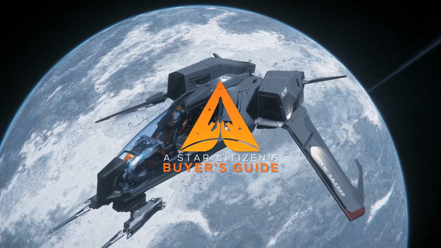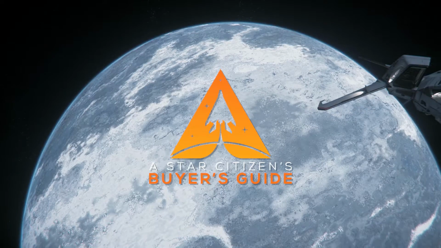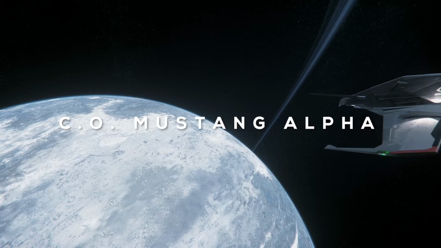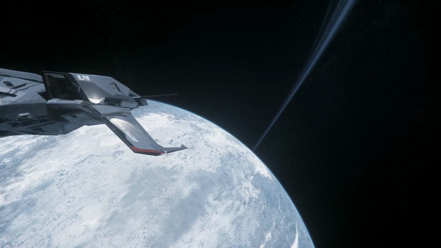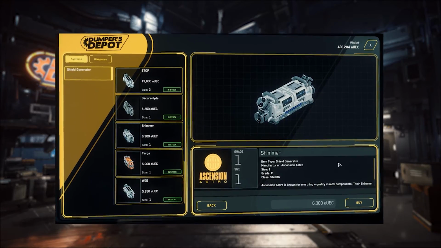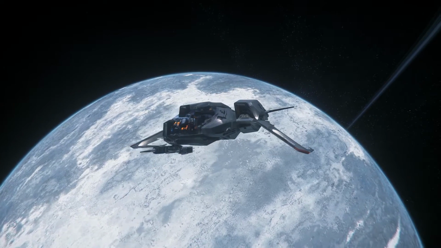Welcome to a Star Citizen Buyer's Guide. What's up, citizens? This is SubliminaL here, and today we'll be discussing the features, functions, and benefits of the Consolidated Outlands Mustang Alpha. And we'll compare those features amongst competing ships so you can make an informed buying decision. In this review, I'll cover a brief overview, take a short tour, compare stats, go over its default weapons and components, as well as my recommendations, review pros and cons, and finish up with my thoughts on the Mustang Alpha.